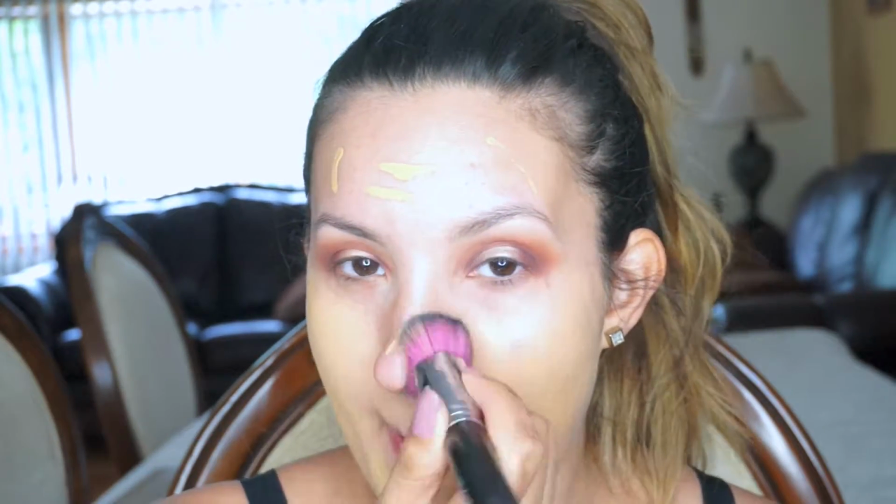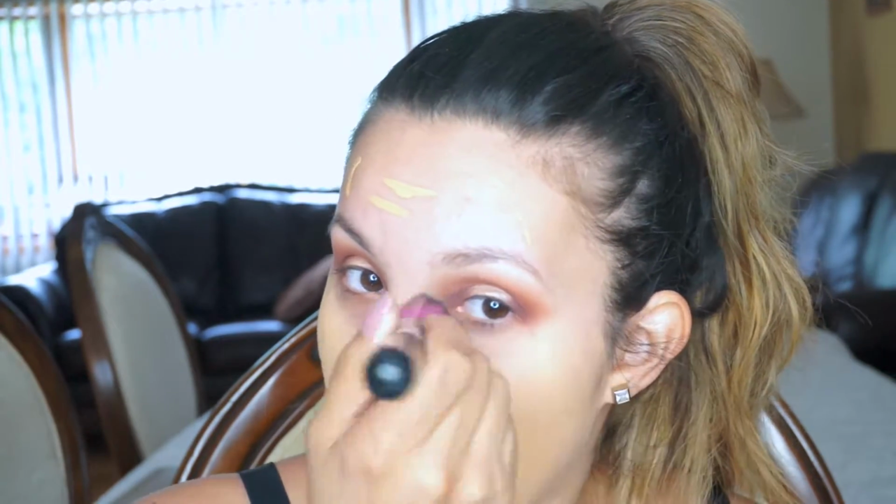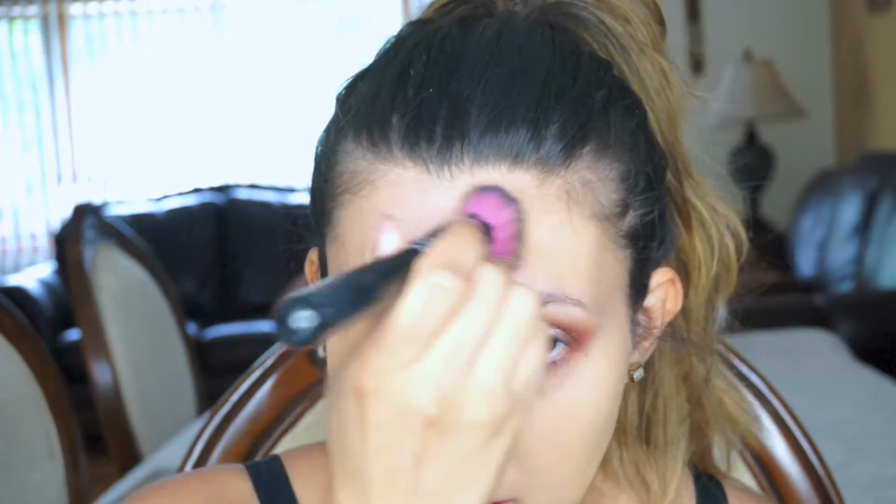It has really good coverage and it feels very lightweight on the skin. It doesn't feel like anything. It doesn't feel wet at all, which is weird. Wow. All right. This foundation is pretty good. It's really good, actually. That's the foundation on its own.